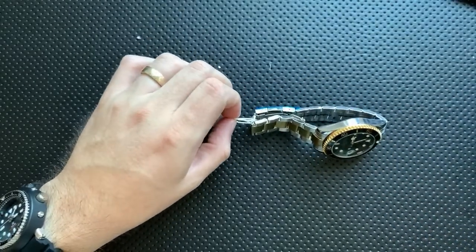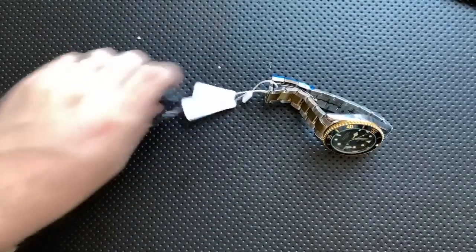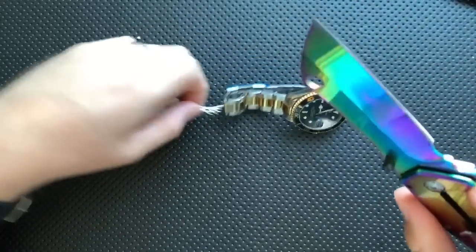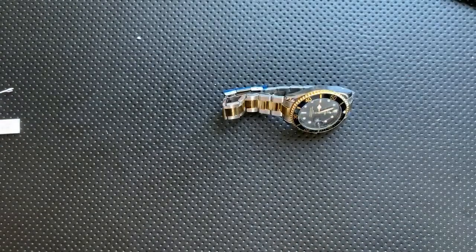Hold on, let me cut this loose. Okay. Let's play a little game here, shall we? I'm going to try and cut this little tag loose using the knives that I've had on the table today. Let's see how many of them we get through. Holy crap, that one worked. Okay. Not much of a game, but nevertheless, it was worth a shot, right?